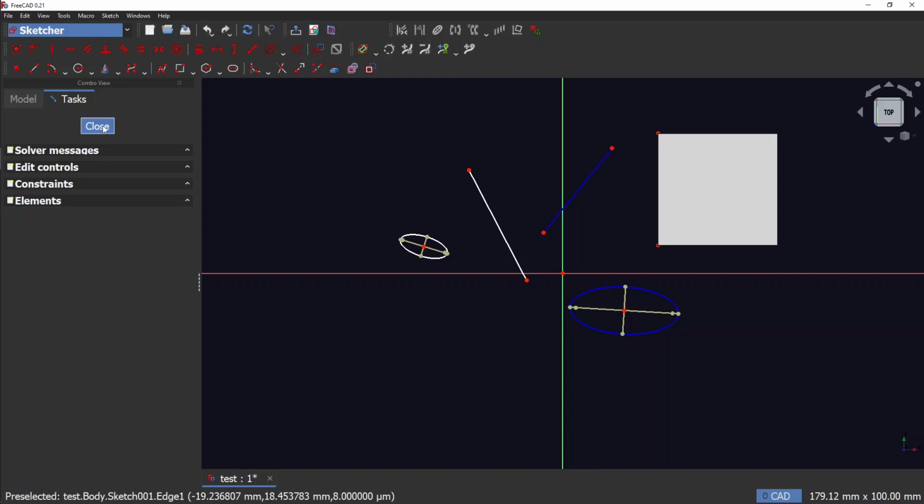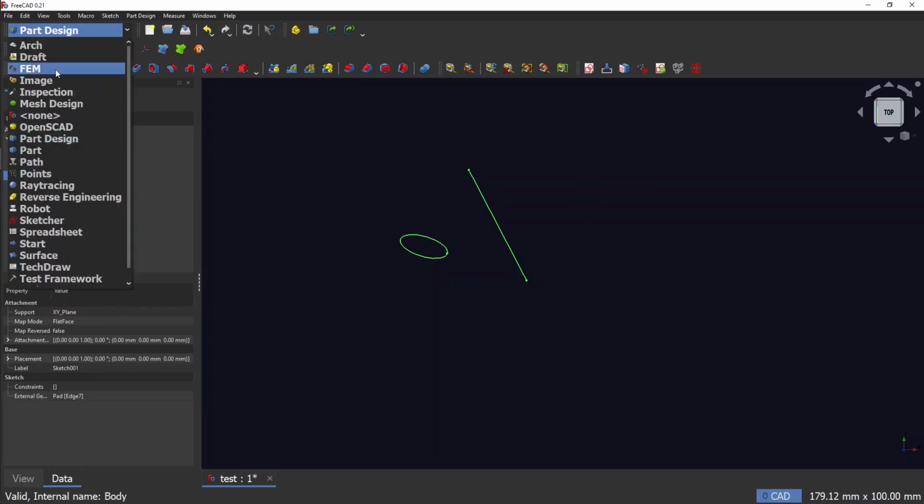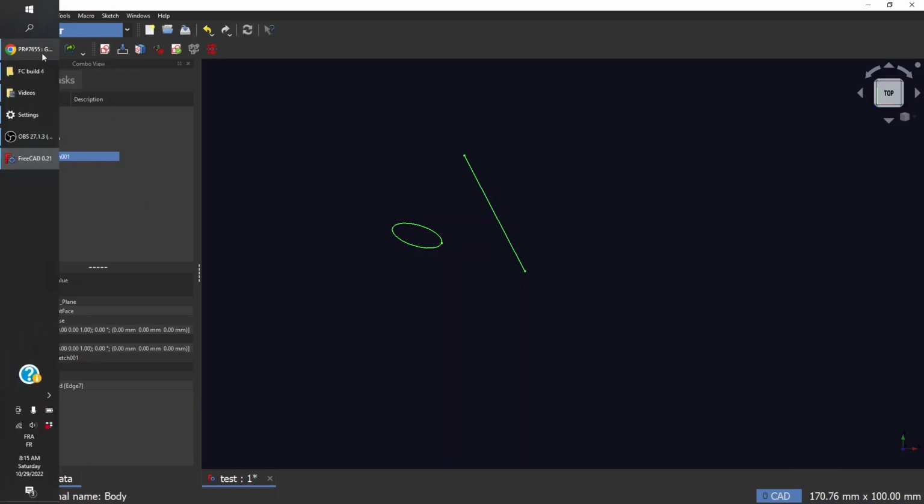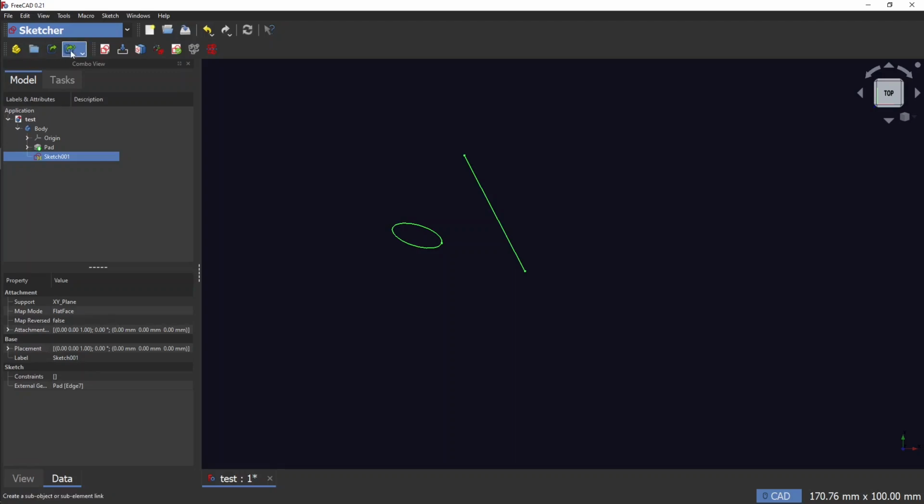So if I close that, let me go to the Sketcher workbench. It will be more clear. You see in Sketcher workbench, you have the structure toolbar, which is still active because it was active. And we are not in edit mode. And you see here, these are the tools that are available in Sketcher when you are not in edit mode. And you see all the other tools are hidden because we are not in edit mode. And if you right click, you can only activate the Sketcher toolbar, which is this one, which is the tools that are not in edit mode.